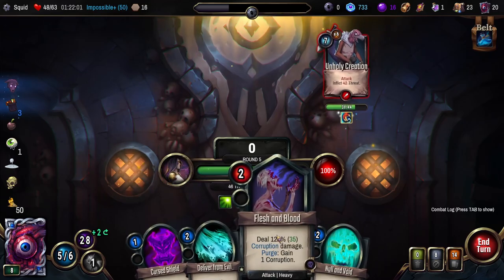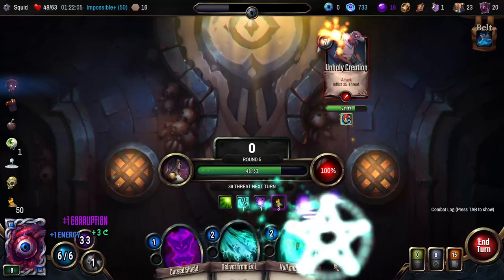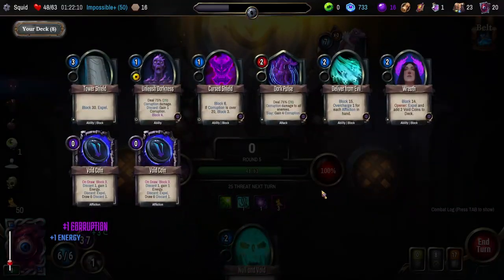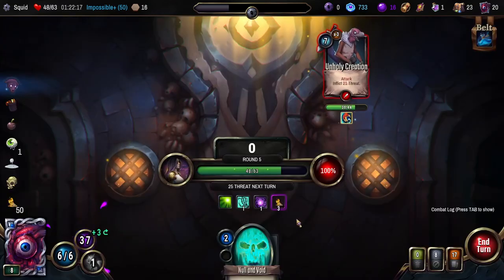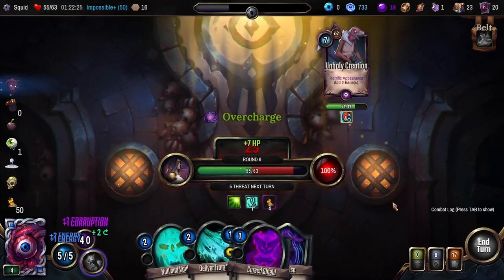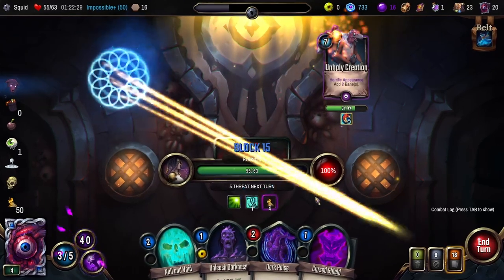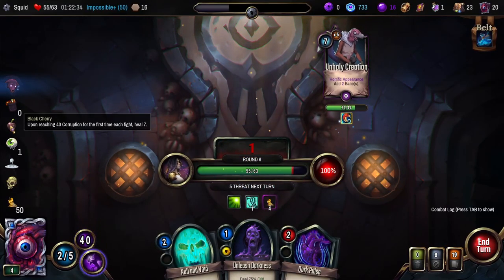How much corruption can we gain? Double dip on the purge effect there. We're very close. Does that count? Okay, yeah, I think we can get the heal here. We'll hold the Null and Void just in case. I'm pretty sure it's basically guaranteed here, though, that we can get the heal. So we can go like this, this. We have 40 corruption, so there's our heal.